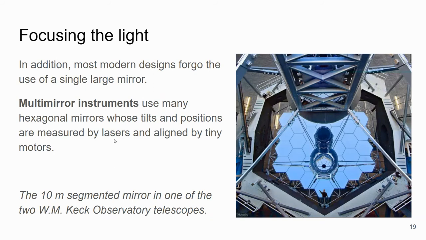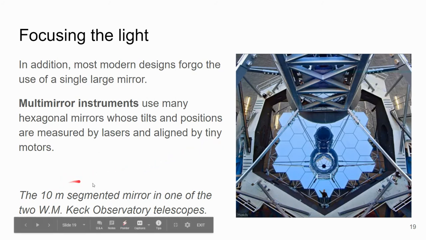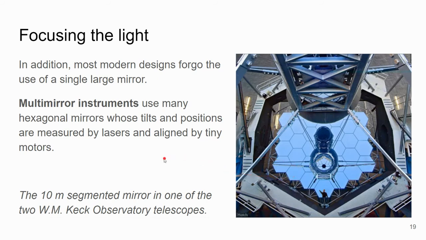Another technology telescopes use is multi-mirror instruments. The Large Binocular Telescope had two non-segmented mirrors. Those were just single large pieces of glass. And we kind of stopped doing it that way, at least for the most part. The biggest ones we're making now, instead of having one giant mirror, have all these honeycomb hexagon shapes, and they put them all together and get them in the right shape. You can make effectively one bigger mirror this way by making it out of many smaller mirrors. This is the 10-meter segmented mirror in one of the twin Keck Observatory telescopes. So yeah, multi-mirror instruments, that's another one of your technologies.